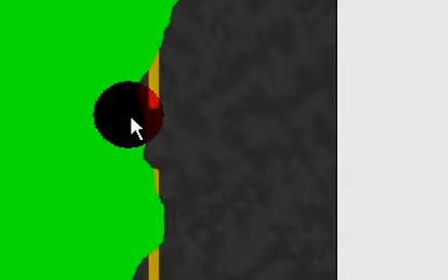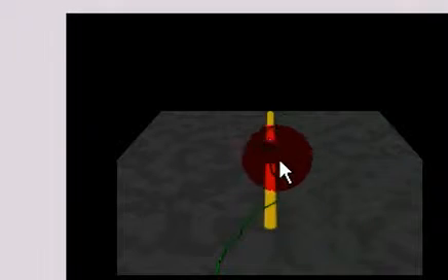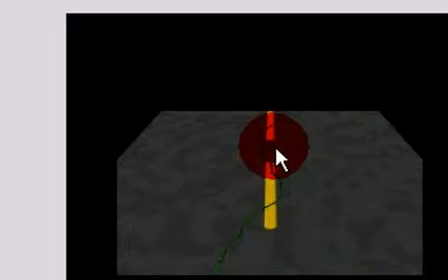So if I were to hit the right arrow, there we go. See how the shape is the same? The shape of the crack is the same. So if you were to put these two pieces together without the green, you would get this. And this I've done already in Blender.